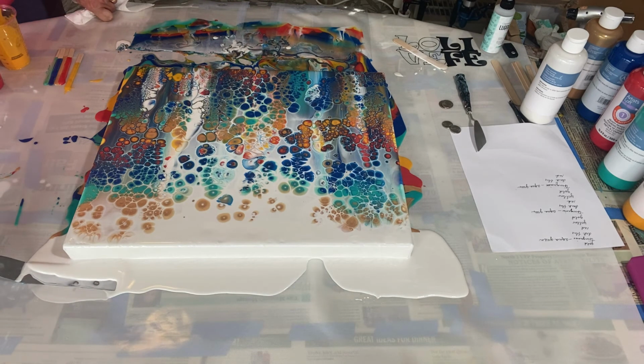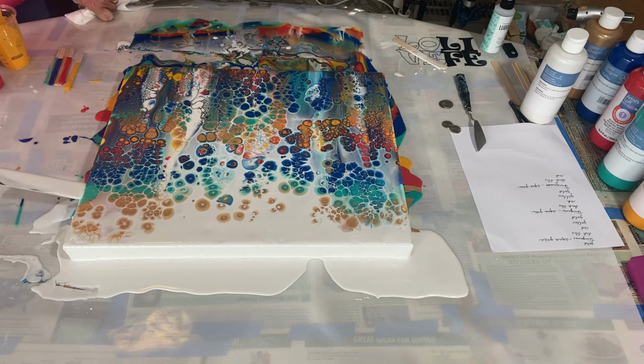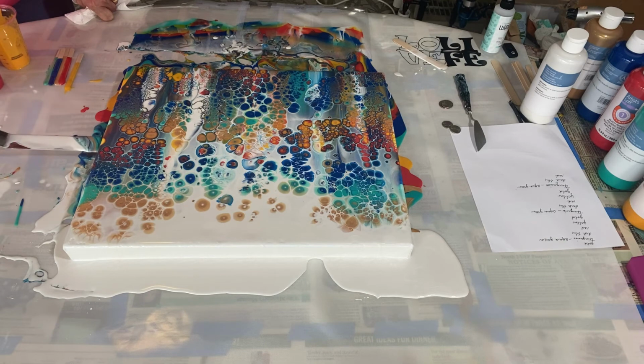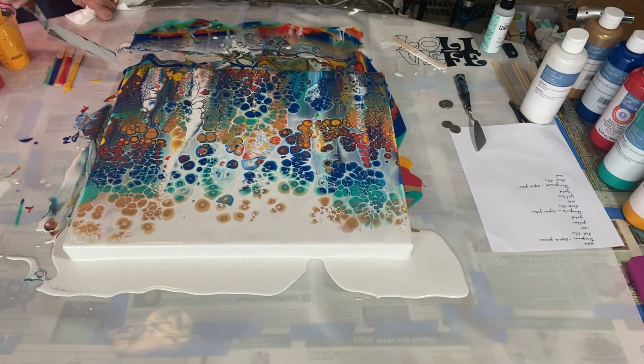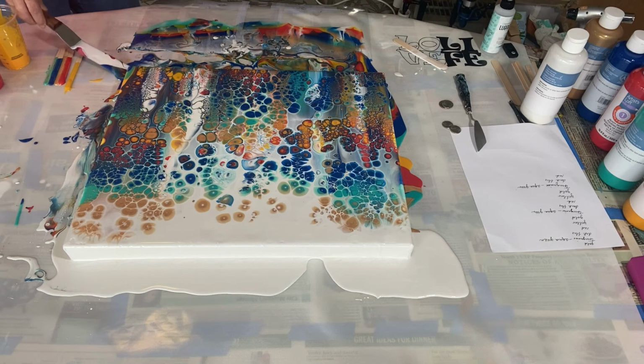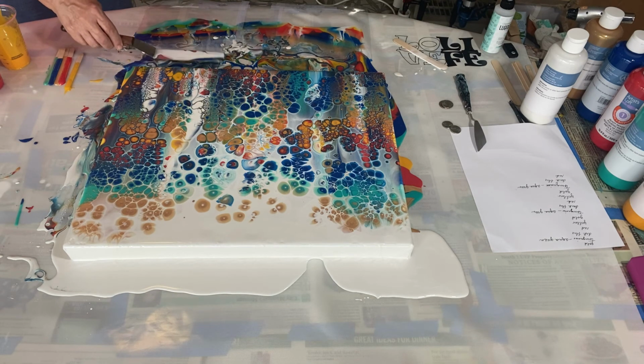But I am going to take some paint here and just go down the edges a little bit with some paint, because there are quite a few edges that did not get covered on the sides. I want to make sure the canvas is completely covered. It won't be cells over here, but the canvas will be covered. And it's really interesting. It takes a while for it to dry. And like I say, the cells keep forming as it dries. There's some pretty cells over here in the paint on the table forming.